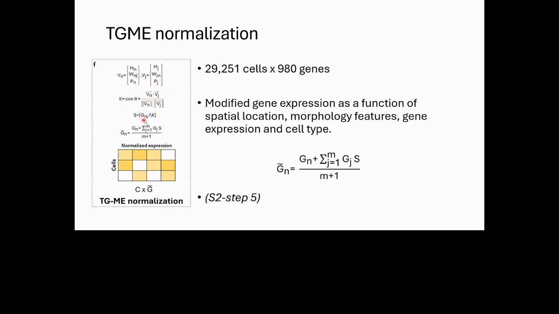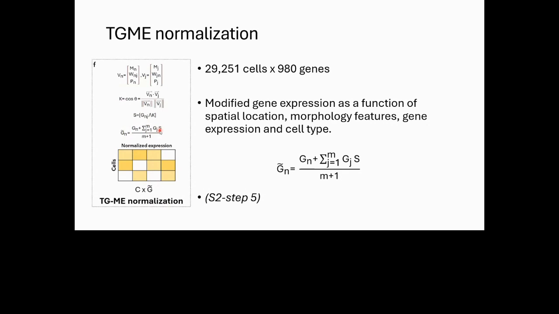And then we're going to have an expression. So again using cosine similarity, but now between the gene expression of our cell of interest and the gene expression of the neighbor, and we're going to multiply it by that factor that we got. So at the end, we're going to get a weight that is going to be used to modify the gene expression. For the cell of interest, we're going to have the gene expression of that cell of interest plus the summation accounting for all the neighbors of that cell, each multiplied by that factor.